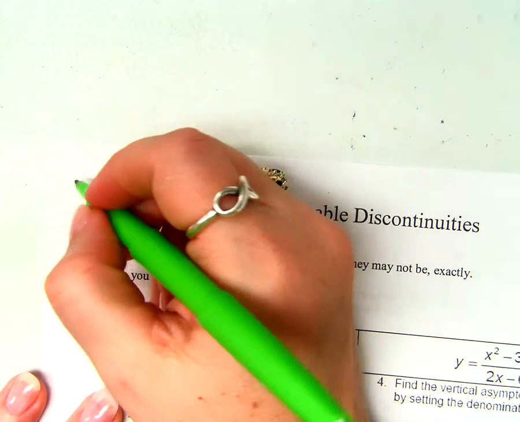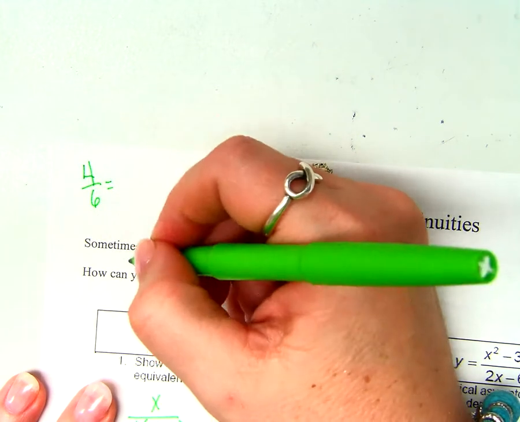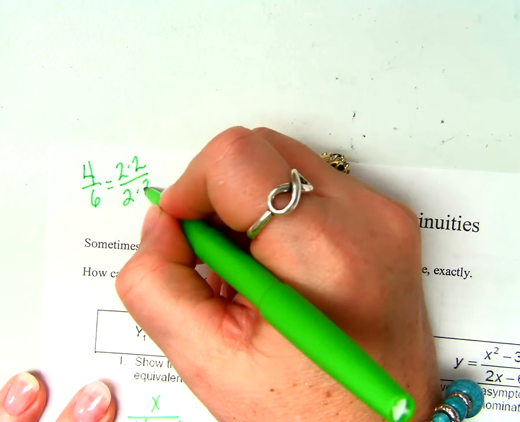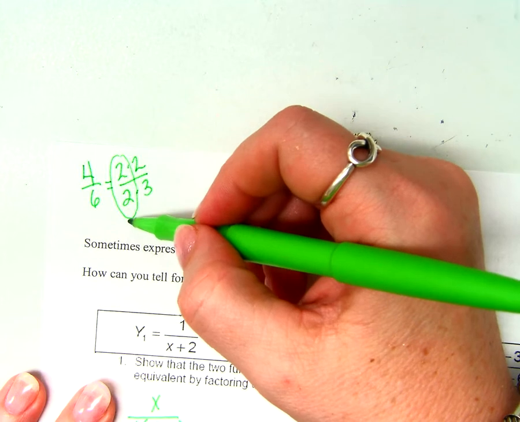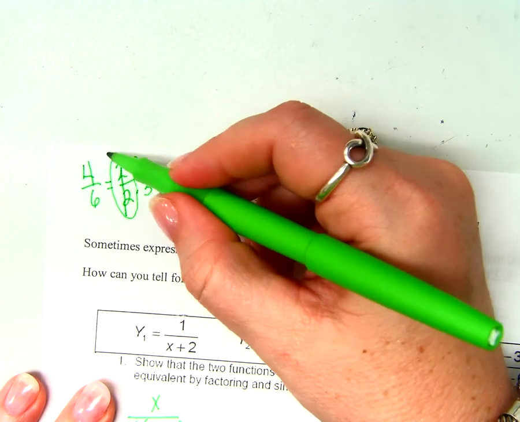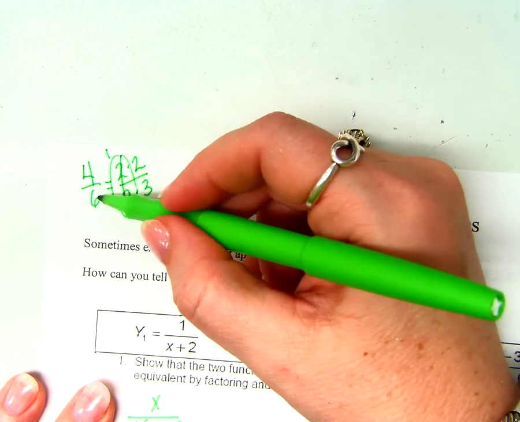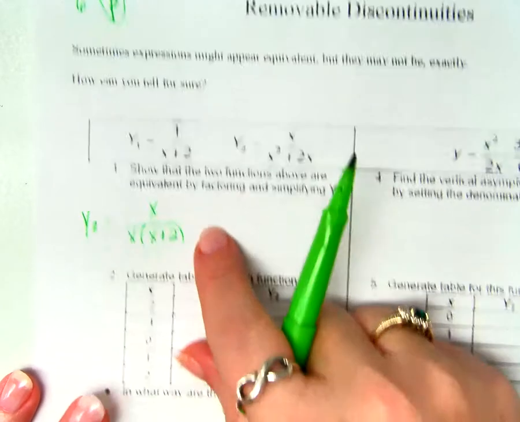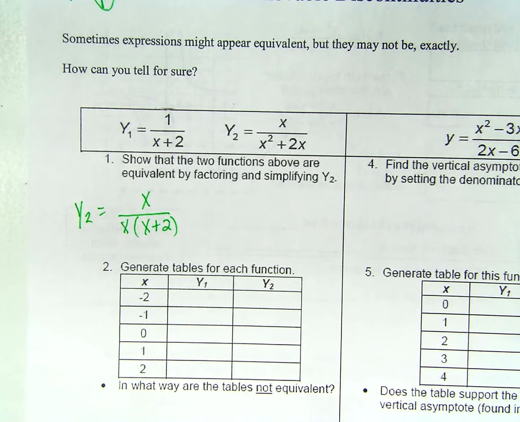Now, something to remember real quick. I'm going to go right at the top of my paper. If I'm saying 4 divided by 6, I can simplify that fraction by saying 4 is really 2 times 2, and 6 is really 2 times 3. And there is a common factor in the numerator and the denominator, and what happens to that? It simplifies to what? 1. 2 divided by 2 is 1, right? That's why when we simplify 4 sixths, we get 2/3. Okay? The same thing happens here. I can simplify factors that are the same in the numerator and in the denominator.